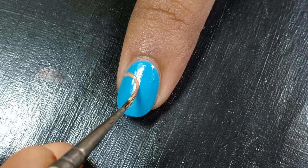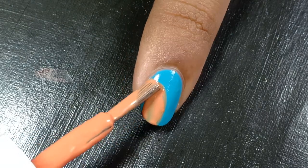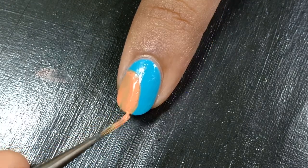I have drawn another part of the abstract painting on my index nail in the same way I did on my middle nail previously.